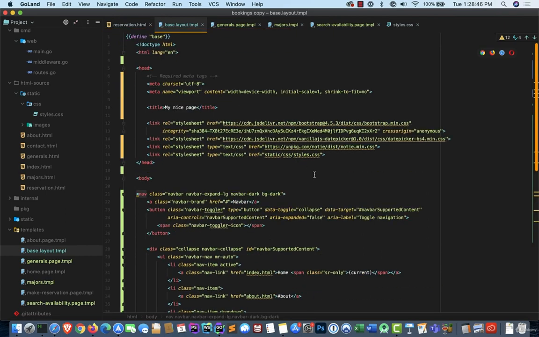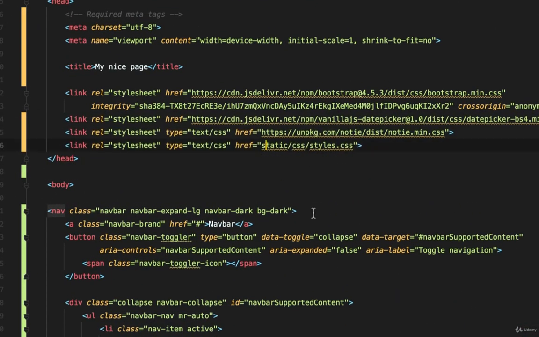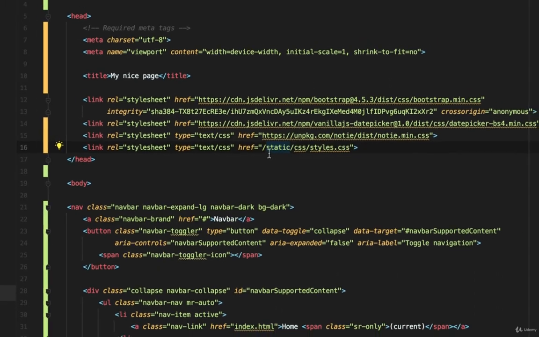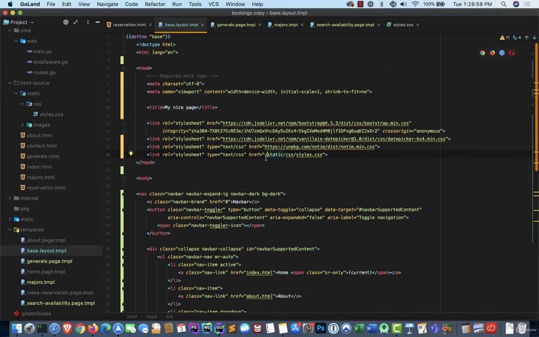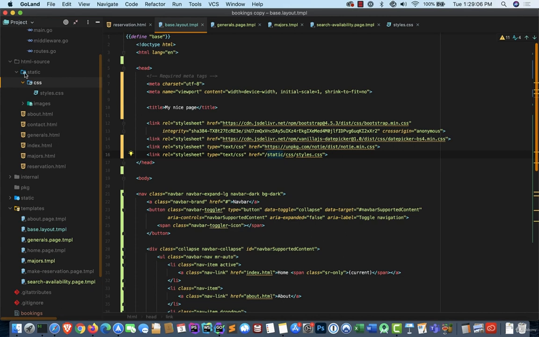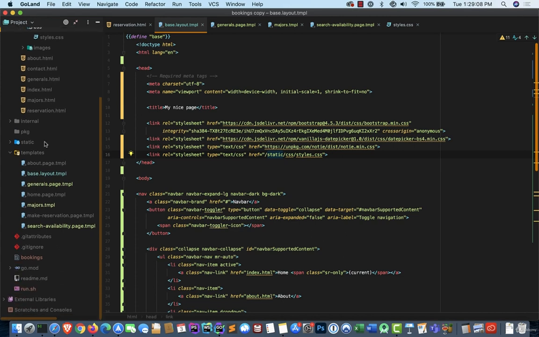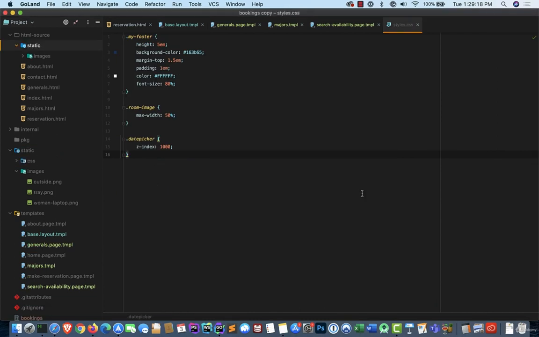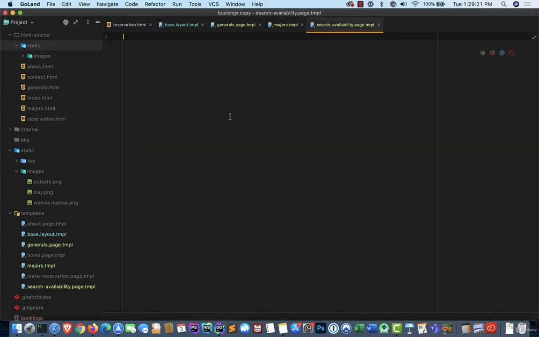Now, do I need to make any changes here? Yes, I need to make a change to reference the static CSS file. It has to have a slash in front of it because we'll be hitting this from our web server. Therefore, it needs to know that the static folder should be found at the root level of the application, which also means that I need to copy the CSS from my HTML source static folder to my actual static folder. So let's drag it down there. I'll just move it right over into static, and sure, refactor it, and off it goes. So that's been moved in.